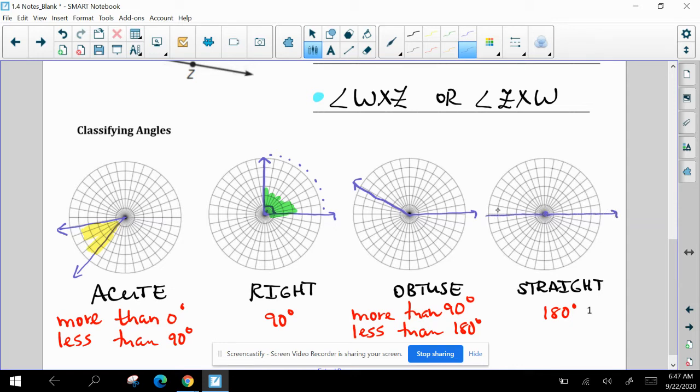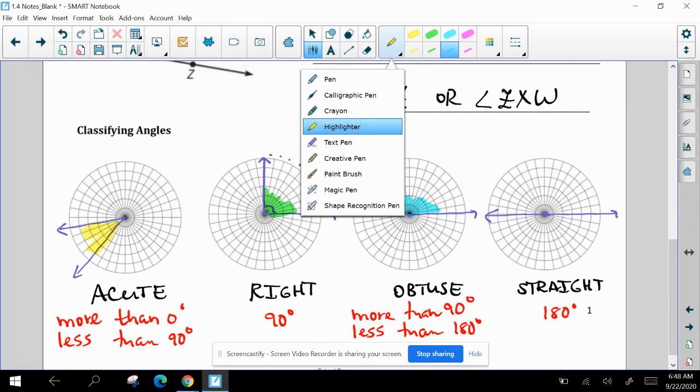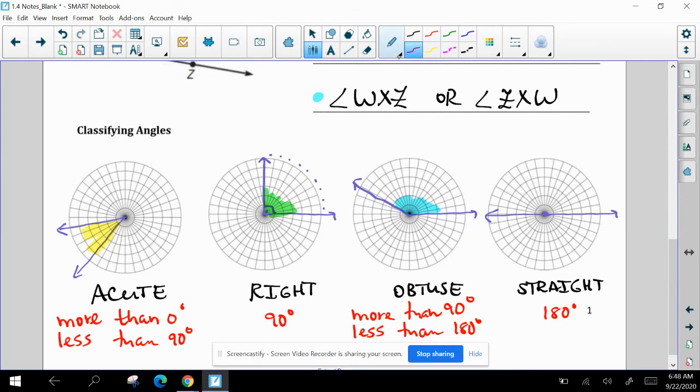So it's going to just kind of be two opposite rays, actually, to help us with some of the vocabulary. But let's get back to the obtuse angle, right? So I have this obtuse angle. I'm just going to carefully count how many wedges it took me, so I know the exact number. 1, 2, 3, 4, 5, 6, 7, 8, 9, 10, 11, 12, 13, 14, 15. So this would be a 150-degree angle.